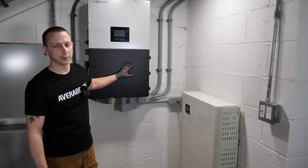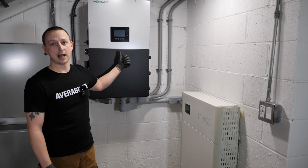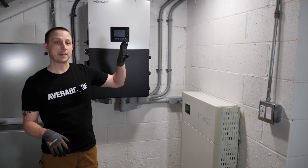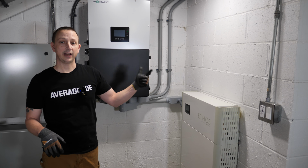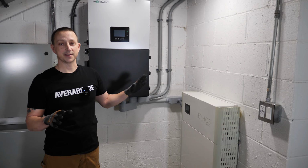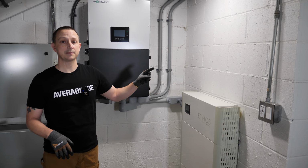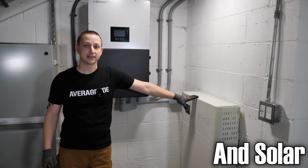And also what makes this really badass, since it is a hybrid inverter and you can backfeed, this has an option in here where you can not backfeed the grid. It'll actually backfeed my main panel, so I'll still be powering my stove, air conditioning, and dryer. If the grid goes out, it's not going to power the main panel, it's only going to power the sub panel. Just like I said, I'm not too concerned about powering the big load items in a real power outage, because you're going to need some battery capacity to keep that going.